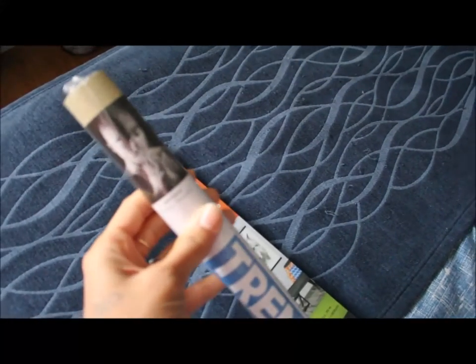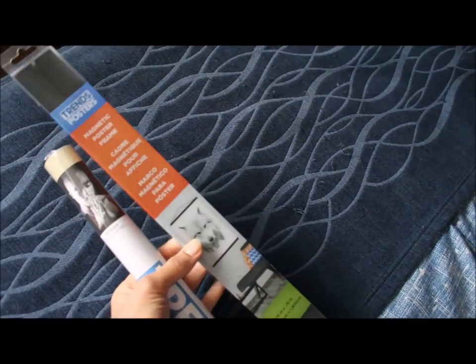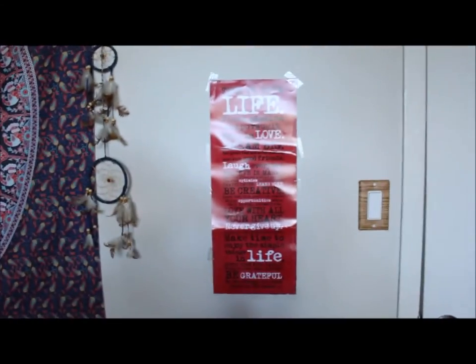Right now I'm about to put up my poster. I'm gonna open it and put this up. See how this magnetic poster frame works? I'm gonna put it right here by my little stand instead of this picture. I'm gonna put it right here in this area. And I think I'm gonna move this picture to right over here or something. I don't know. Anyways, let me take this one down and get this one up.